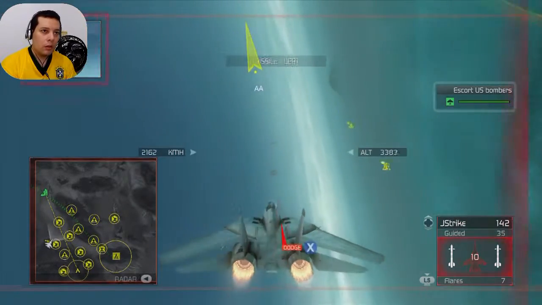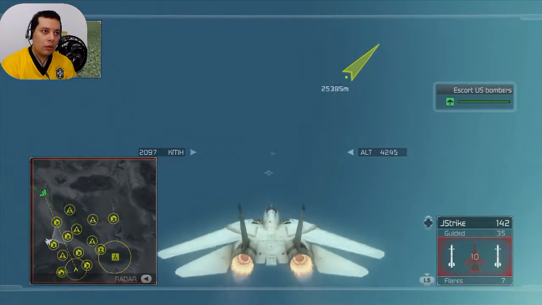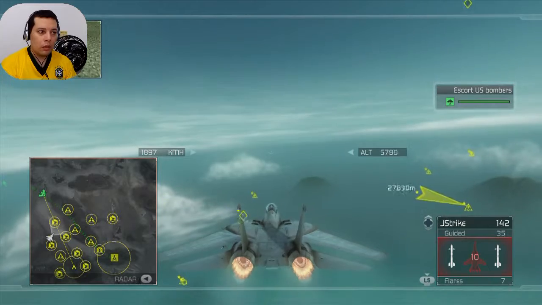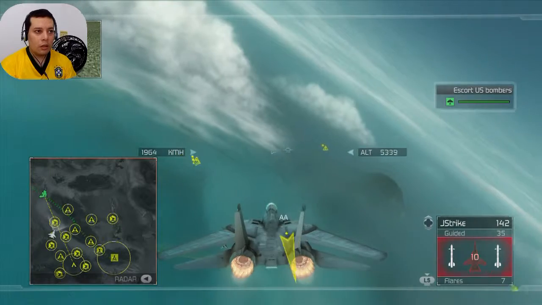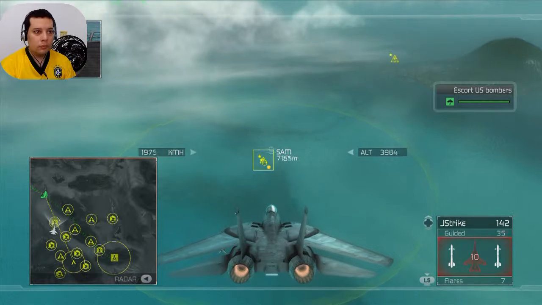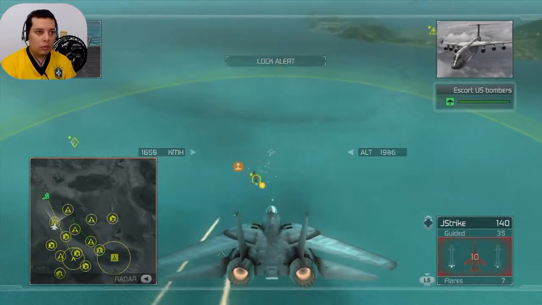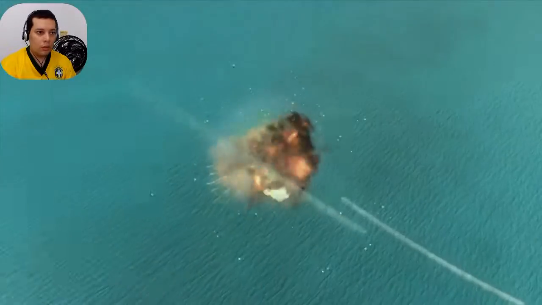Bandit, 12 o'clock. Missile evaded. This is Gargoyle lead. We're about 20% of the way through the air defense zone en route to the target. We just lost flight leader.